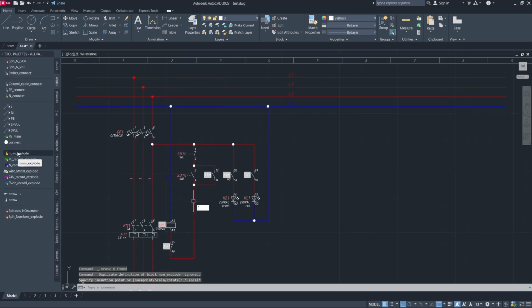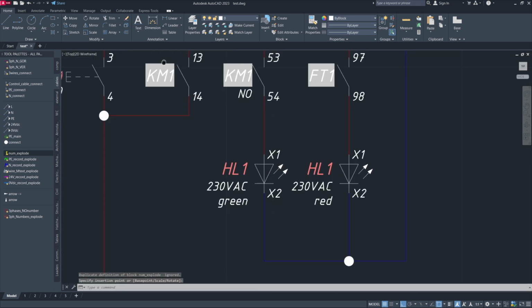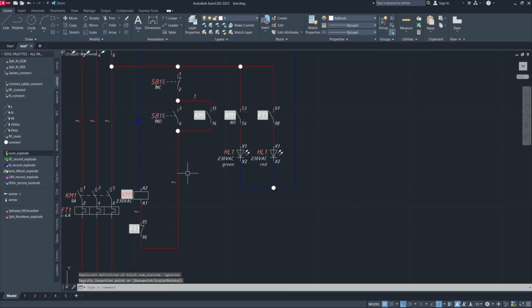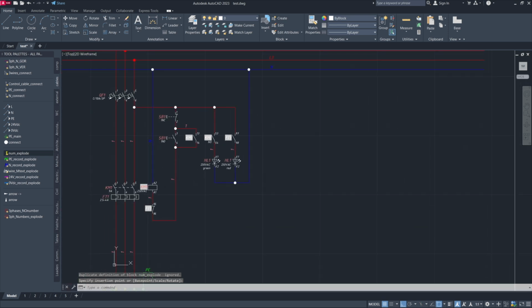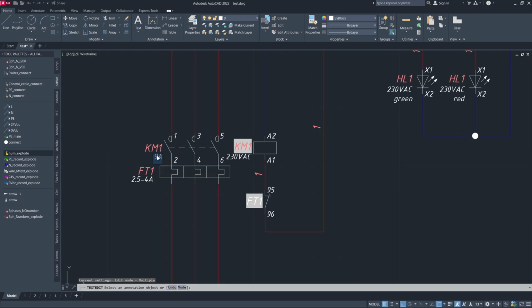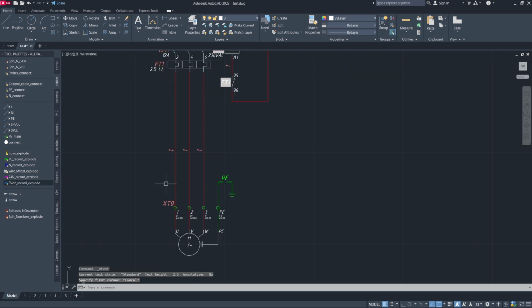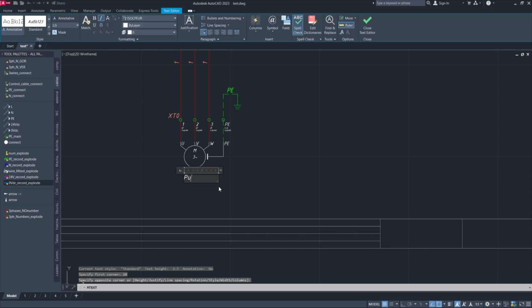Next, we need to number the control wires. If needed, you can use formulas to link wire numbers to the connected components, creating a labeling system that works best for you. But for now, just to keep things simple, I'll number them from 1 to n, where n is the last component. We can update the equipment ratings now to reflect the actual specs used in the project. Let's add a small comment to one of the connected devices, just to show that you can number any object in the drawing however you like.